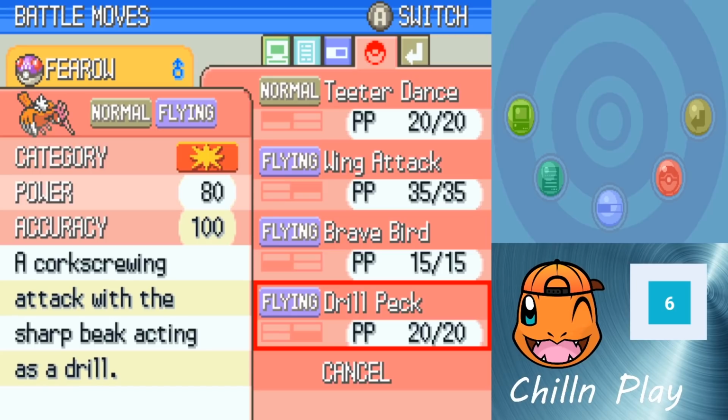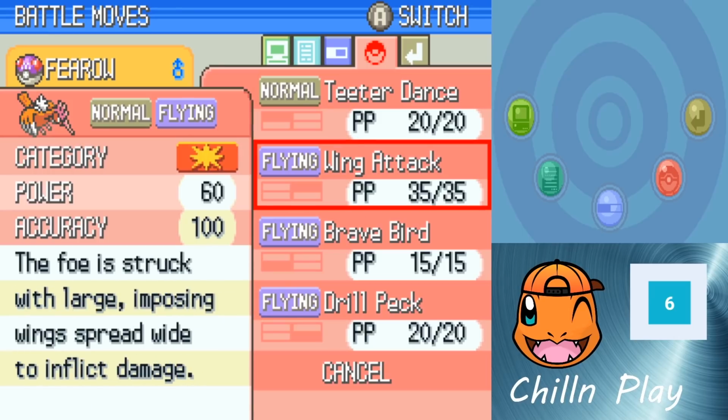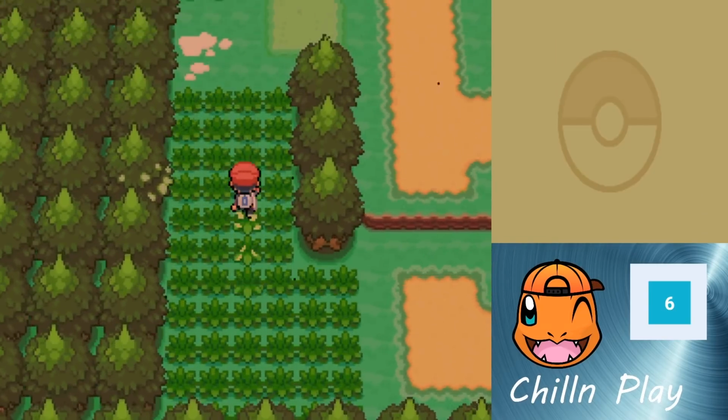Teeter Dance, Wing Attack, Brave Bird, Drill Peck. Yes, it's been so long since I've had Drill Peck on my flying types team. That is huge on a Fearow with Teeter Dance too, just in case we want to go crazy with it and just dance on him. Welcome in, buddy. All we need is 2 more members, gang.